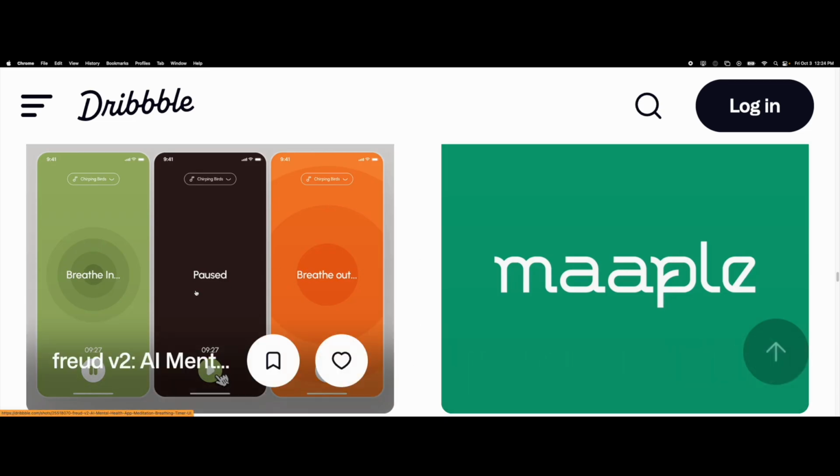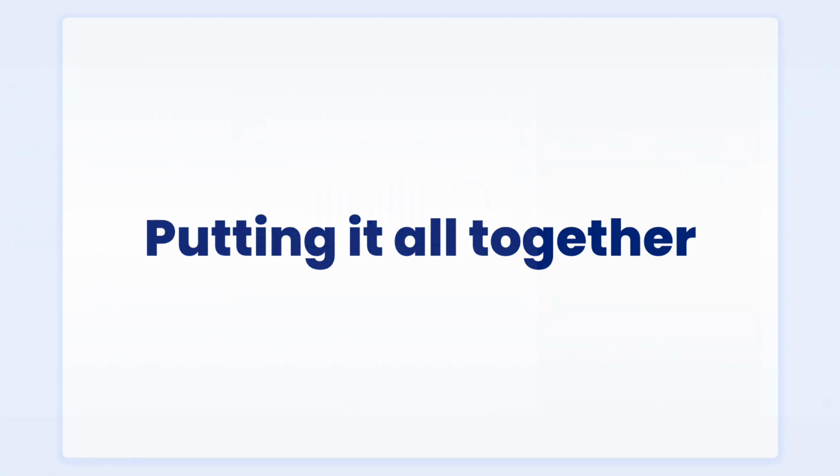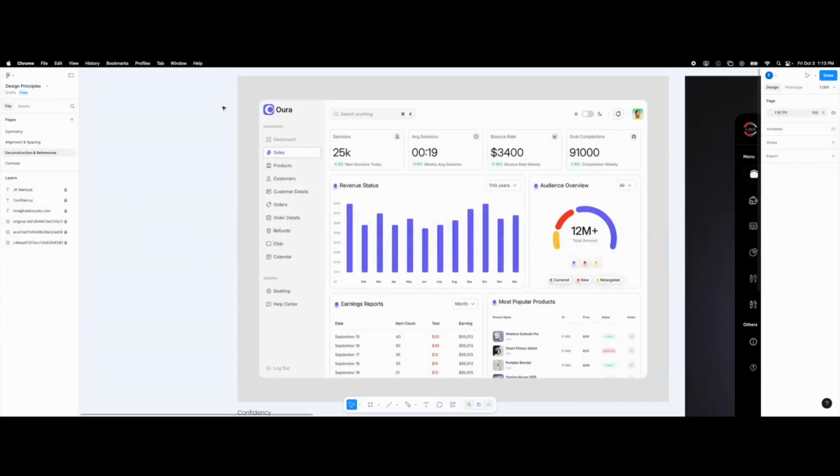Okay, I would say it's this black one right here, the just black and white, very traditional but very, very good contrast. All right, so in this video we are going to deconstruct designs that are out there in the wild. If you want to find some of these designs, go to dribbble.com or take screenshots of your favorite website or mobile app, and you could do the same exercise that we're doing here.